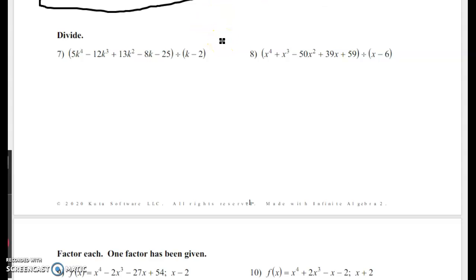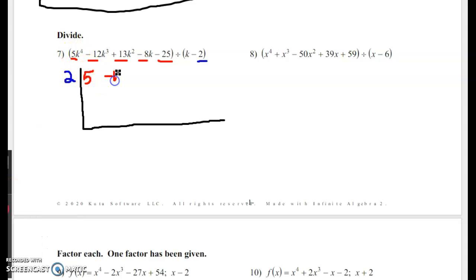Division, in the notes on division, we went over in the Google Meet, we went over 2 types of division, long and synthetic. But I said in my Google Meet on Monday that synthetic tends to be the easiest, but the setup's similar. On synthetic, the inside of your division is the coefficients of the first polynomial. So all these numbers that I'm underlining in red, including their signs. The outside will be whatever's being subtracted, the opposite really of what you see here. So because I see a minus, I'm going to have a positive 2 on the outside.